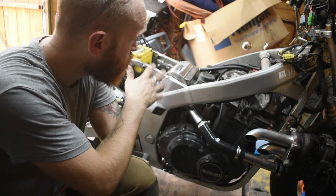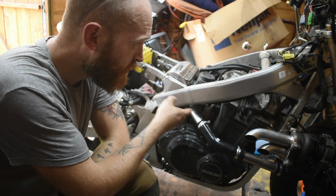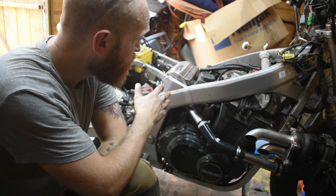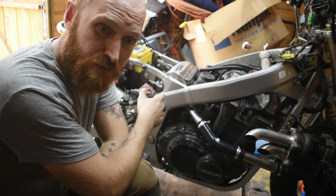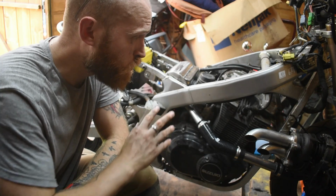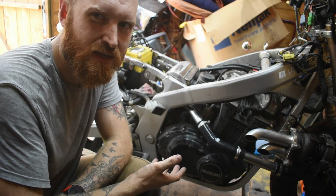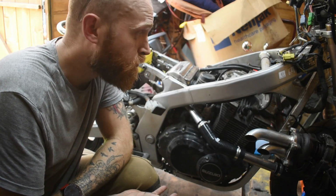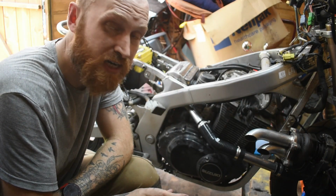Okay, so now we've got our sealed air box, which is totally sealed, so useless at the moment. We've got our air supply coming from our turbo, all nicely routed up under here. So next job is to attach this to that, and then put the regulated fuel pump on, which I have on order. So next episode we'll be doing all of that, and then we'll be firing this thing up and just seeing how it runs. I don't expect it to run fantastically because the jets are going to be wrong. I know they are. But if it fires up with all of this, then we're halfway there, which would be really encouraging and really nice to hear.